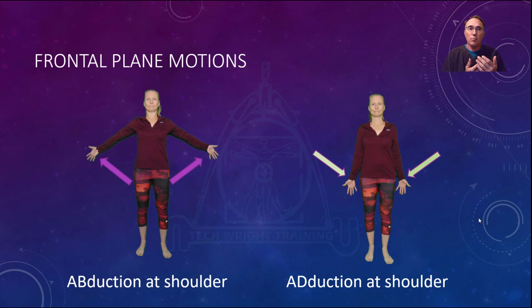Now we're going to break down the motions by plane. We're going to be talking about abduction, flexion and extension, but we're going to break it down to the joints of the body and which plane it happens in. We'll do all the frontal first, and then probably the sagittal, and then the transverse. The frontal plane motions: the first one is abduction and adduction of the shoulders. You can bring your shoulders out into abduction, or you can bring them down by your sides into adduction. So that's shoulder abduction and adduction in the frontal plane.